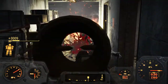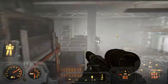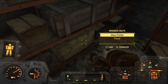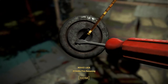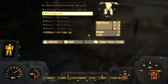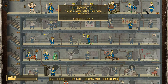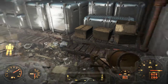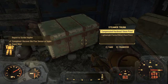Anybody else? Yep, guess there is. Now, anybody else? In here? In here? No? I don't know why I'm taking all that, but alright, here we go. Wow, you know we leveled up at the beginning of this, and I never picked a level. Yes. Take that. Let's level up. Man. I know what we need to take. Spread our perks around some more. Oh, well, fuck it. Alright, and the bottle caps. Taking all of that.